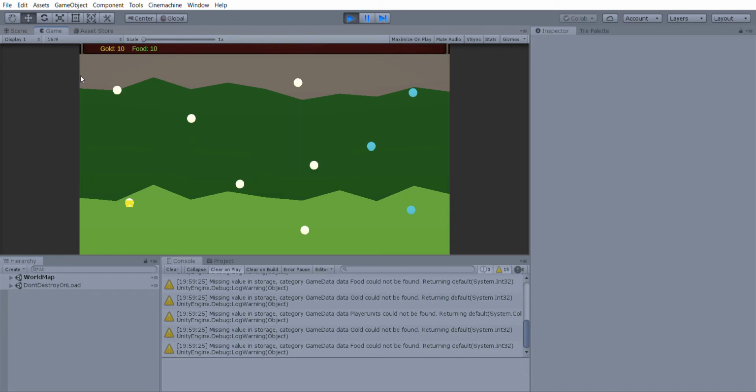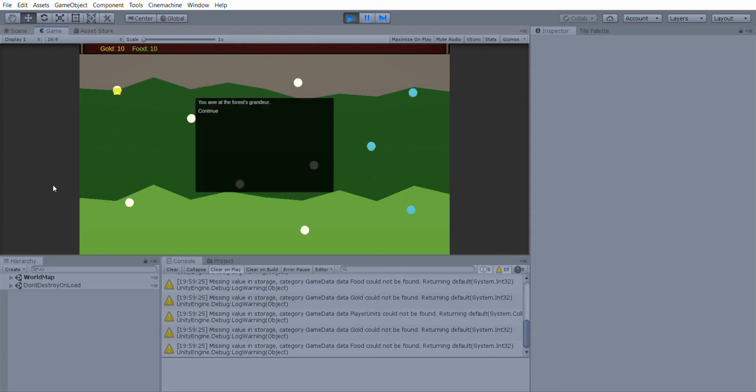Briefly, the system works by having parts of the map reserved for different types of terrain. In this case, this top part that is gray is reserved for the mountainous part, and the mountain has certain types of events attached to it. So some events can only occur in the forest area, some can only occur in the mountain area, and some can only occur in the coastal area. In this case, you are at the forest grandeur. That's the thing that can obviously only occur in the forest. So you have some specific event.